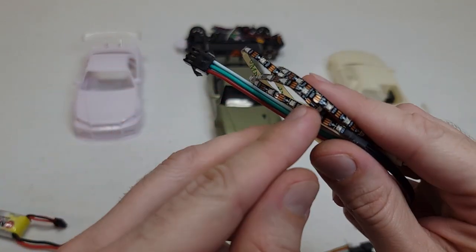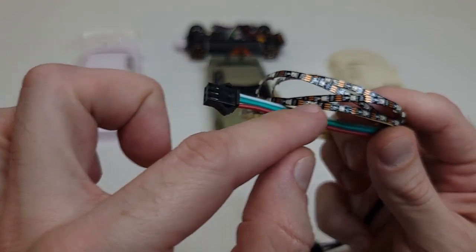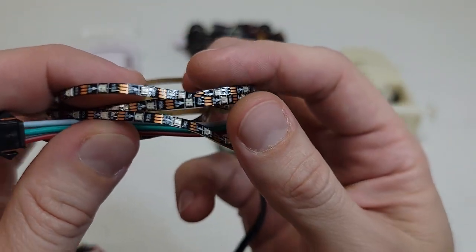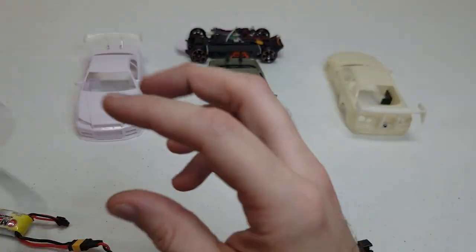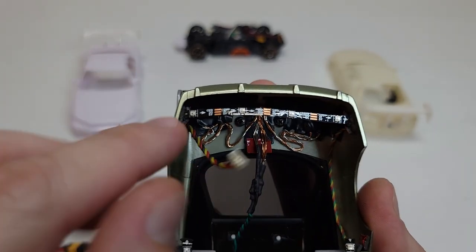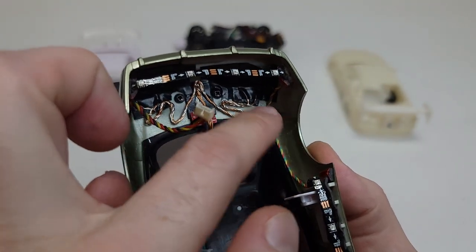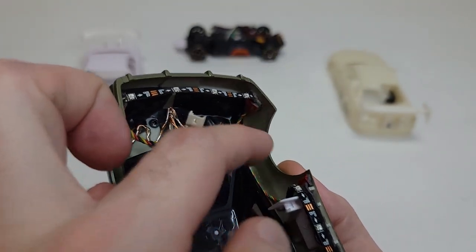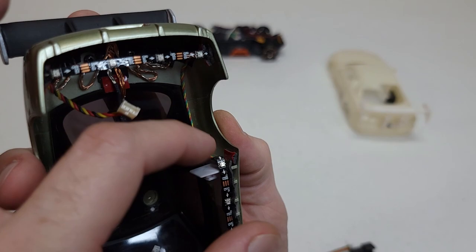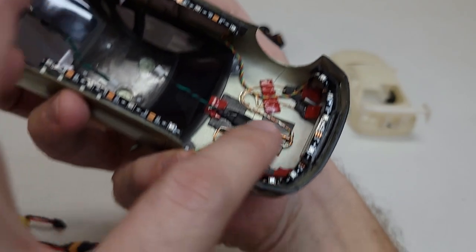I usually cut these in the middle of the copper pads so you can solder on either side, and then you gotta solder them so the digital signal follows the arrow throughout the whole strip, whichever way you're doing it. For me, it starts here. This little connector runs this way. Then I just use 30 gauge wire, like three strands of 30 gauge wire. I twist up very small, lightweight wire, and then solder it to those little pads. And do the same thing all the way around where all the wheel wells are.